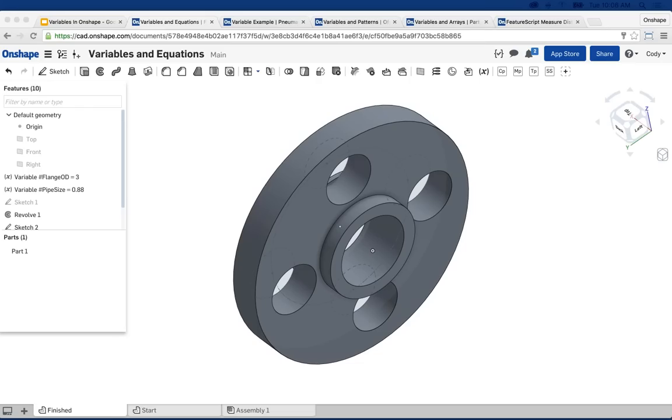No, and that's a very good question. These are restricted to the part studios in which they're created. So just keep an eye out. Again, when you create a variable, it's rebuilt in that part and not represented anywhere else. Now we can talk about derived features that are linked to variables and all kinds of other workarounds, but it's important to keep in mind you can't directly access a variable from outside the part studio.